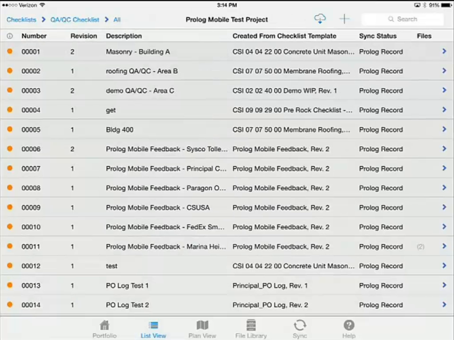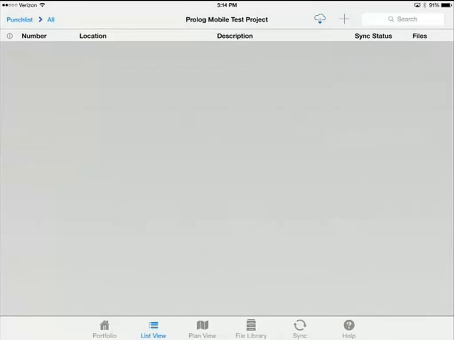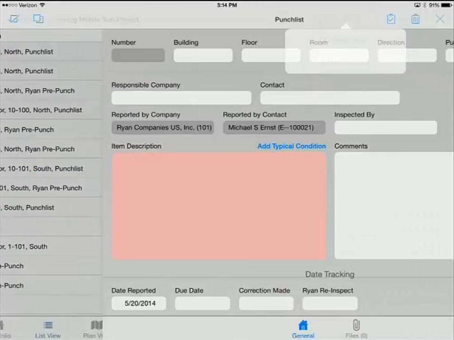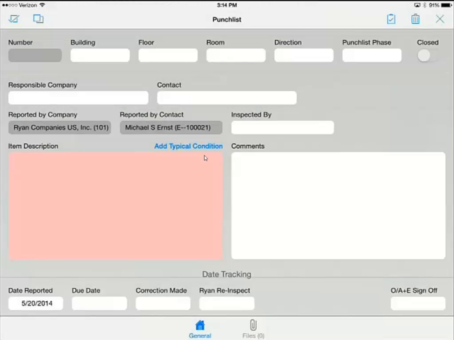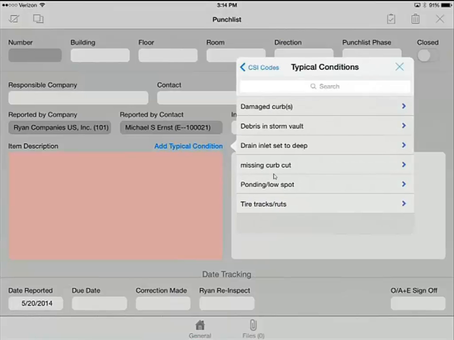The other thing that they can do to also help is, if I was in a punch list item, you'll see that when you get in here, you have the ability to add typical conditions, which has some standard conditions that I could do under asphalt and some typical conditions that go with that.